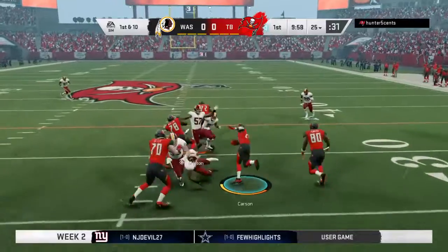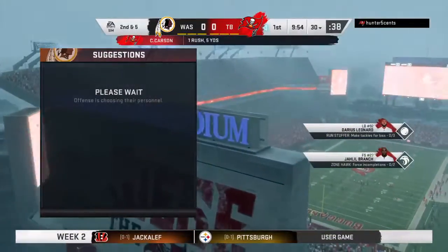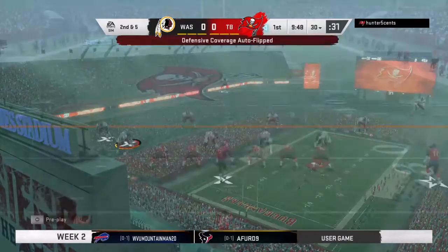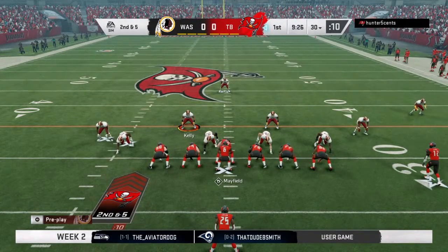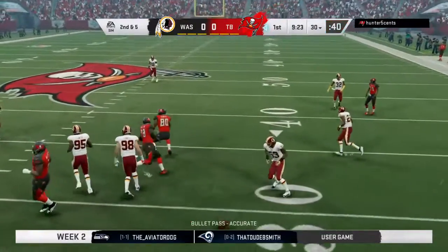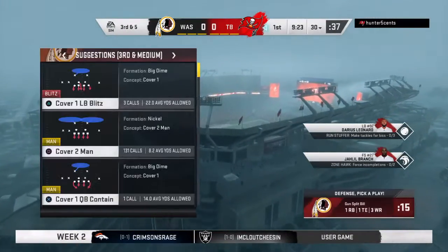This is the Oklahoma State alum, Chris Carson. And he'll get this from the 25 to the 30 for a pickup of 5. This running game so important for them, and they know that. It helped lead them to a victory last week when he was over 100 yards. Let's face it, it's their identity, and that's what they want to play to. They want to be that team that runs the ball really well each and every week, and right now we're seeing a pretty good pattern of that happening.